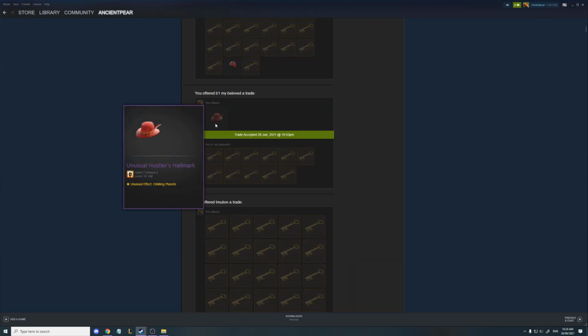I managed to resell the orbiting planet Saucer's Hallmark for 11 keys pure. Originally this guy offered 10, but I'm going to negotiate up to 11, so that is 20 ref profit. It's not too bad considering it's a low tier, but I kind of expected to get more out of this because it was a nice hat, but I guess the effect weighed it down.